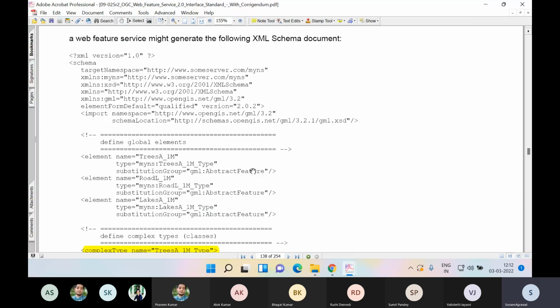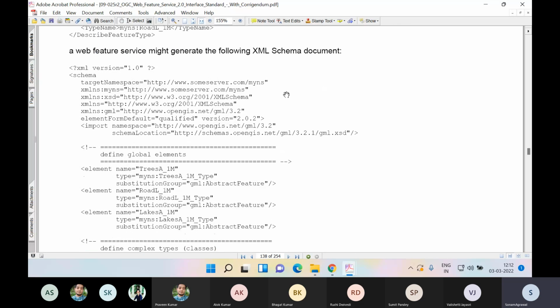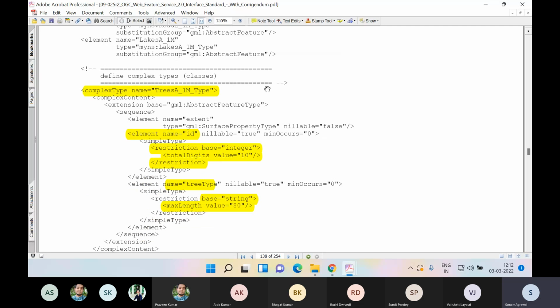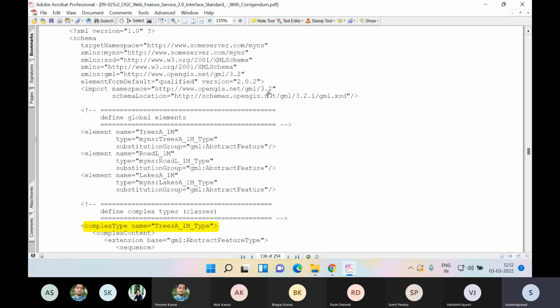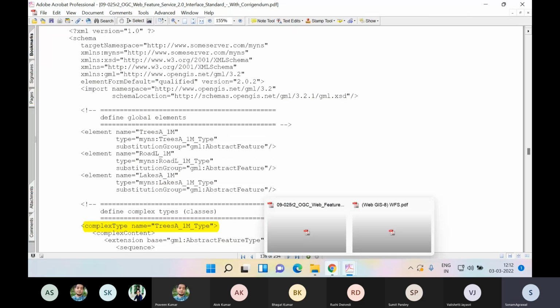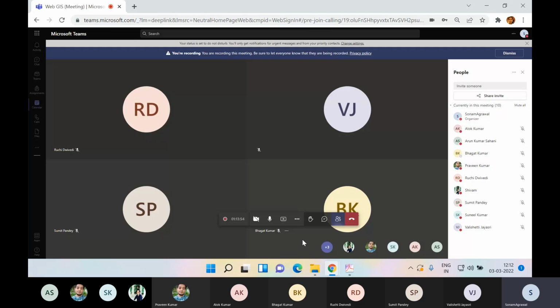Okay. Now see how the output will appear if you make a describe feature type request. The output will come in this way. What is this document called? What is the name of this document? Yes, Shivam?